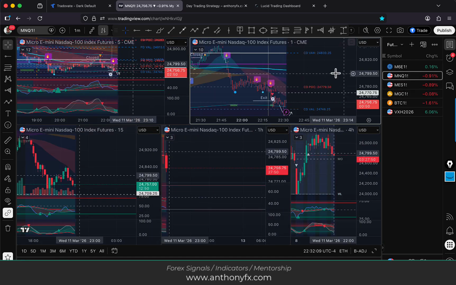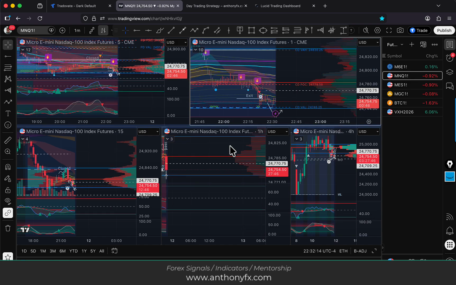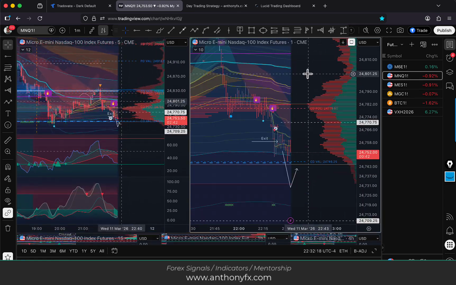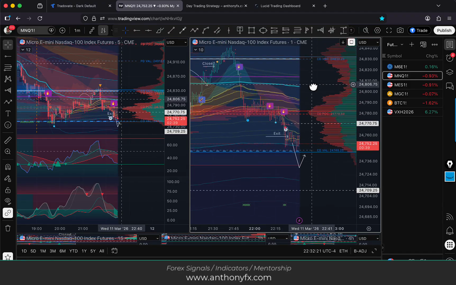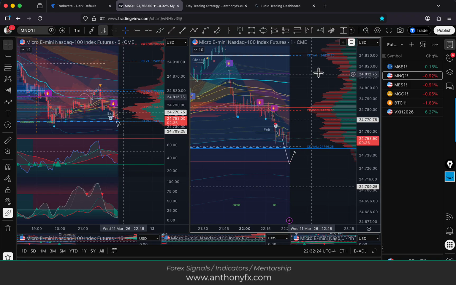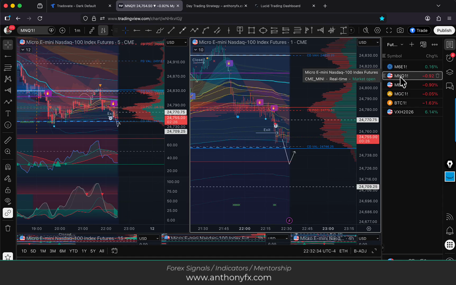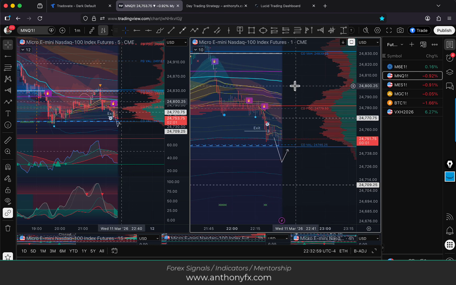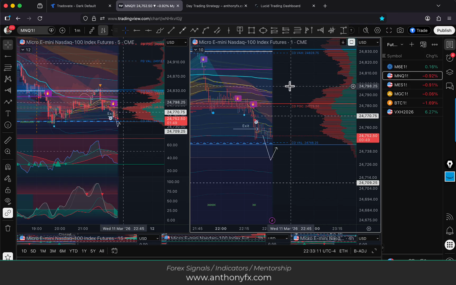Back to the NAS. Gold, like in terms of gold futures, a small movement in gold can cost you a lot of money if it goes the wrong way and can blow your account. So that's why I prefer MNQ. It's so easy and it trends really well. It's my favorite instrument to trade. S&P, like the tick value is expensive. Gold, the tick value is expensive. MNQ is the least expensive in terms of dollar per tick or points, whatever. Yeah, I mean, it's just really good to trade this thing.